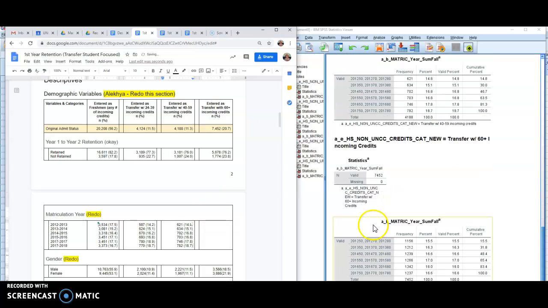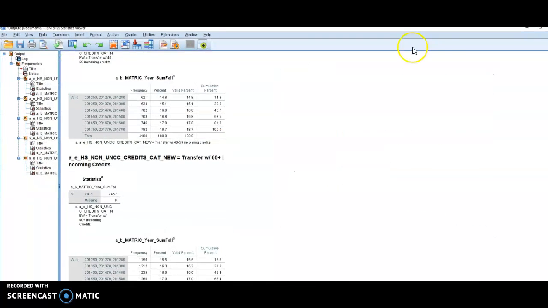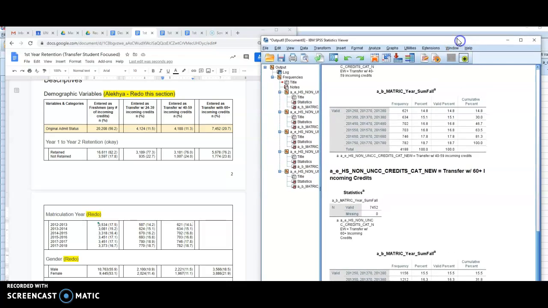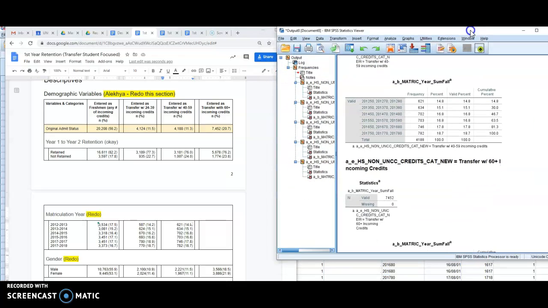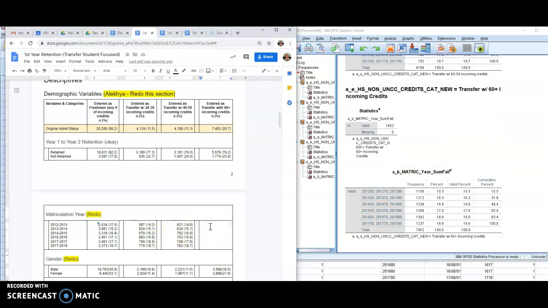And then we'll finish off with the people that have 60 or more credits. Sorry, I'm just trying to shrink this up so we can get what we need on the screen.